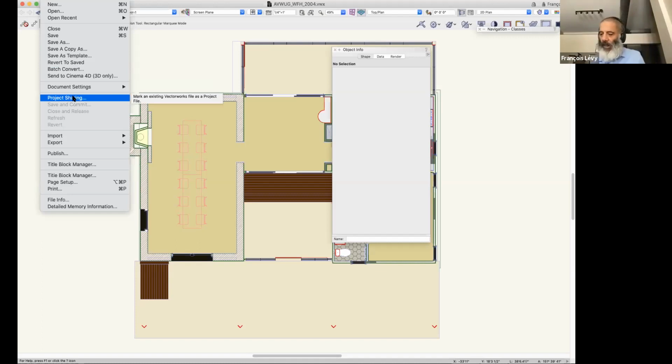Now, every once in a while, things will get a little dodgy, things kind of collide with each other. What we found is we're using Google Drive as our virtual server. And so what will happen is we're all working on the same project at the same time with project sharing, and it's not keeping up with the syncing as quickly as we'd like. And so it gets a little glitchy. And project sharing works with Google Drive, but it probably works better with Dropbox, which sadly we don't use.